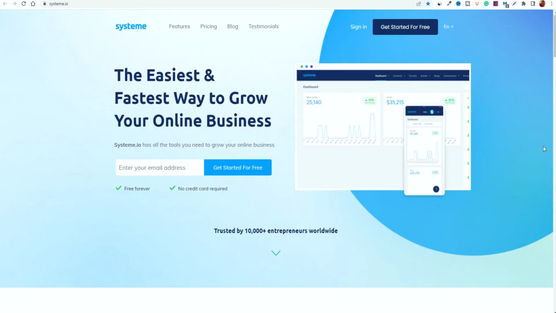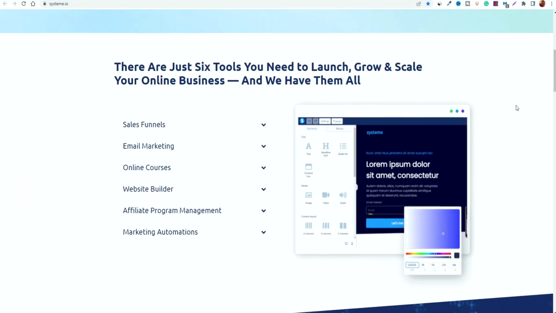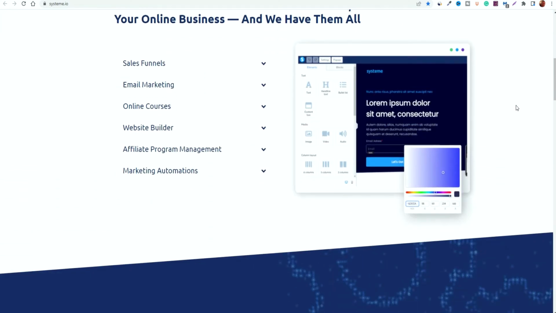Next up, we have a very unique system that pretty much has everything all in one place, everything you need to build an entire business without having to use other tools. You have it right here, and that is Systeme.io. And this platform is quite versatile in terms of what is on offer. It's quite incredible, really. You can build websites, you can create blogs, you can create e-commerce sites, sales pages, you can create sales funnels, you can build your own online courses and host them on the platform.